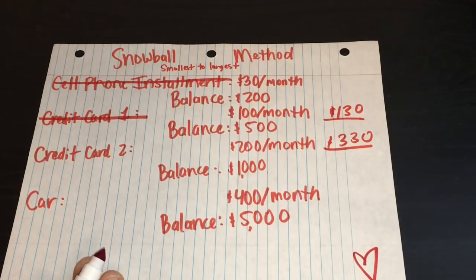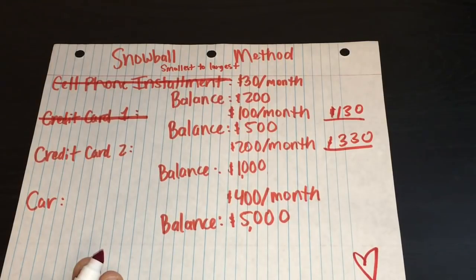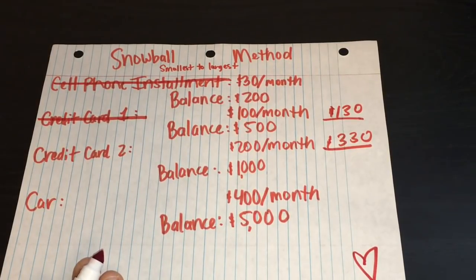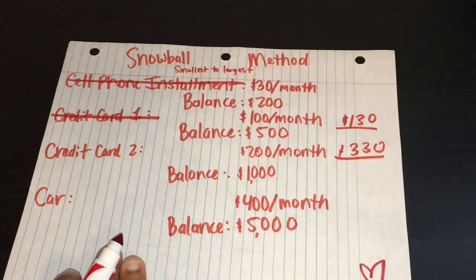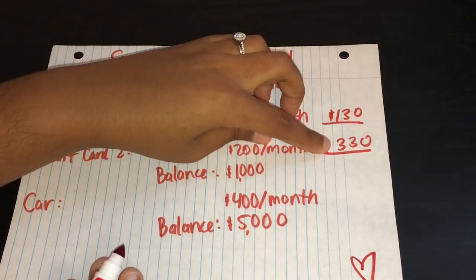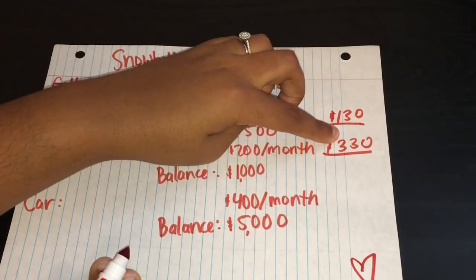I was willing to sacrifice my travels — I've given up travels, I would like to think, partially. I've gone a place or two, but not at the rate that I used to travel. We had to give up going out to eat, which was a little bit difficult and still is. Those were the things that we were willing to sacrifice, which we probably should have done forever ago instead of traveling here and there and just neglecting our debts. But anyway, it all depends on what you're willing to sacrifice. But again, it will only take about three or four months to knock out this balance at $330 a month.